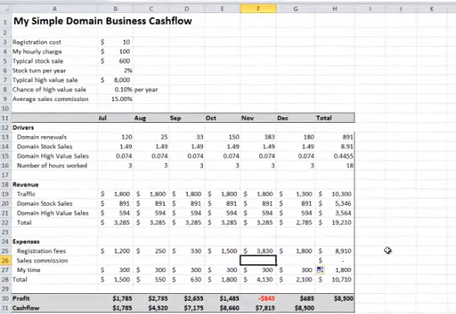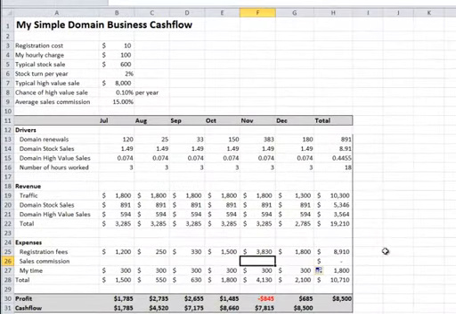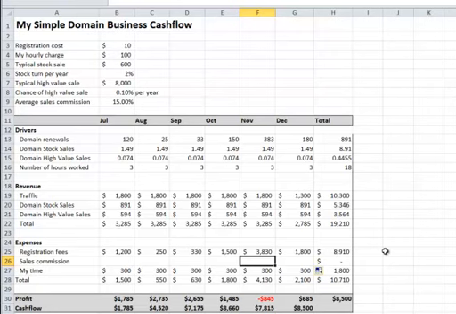I think the systems have developed now which are very sophisticated, which allows a domain owner to manage their portfolio in a much more sophisticated fashion. And if you don't have access to one of those systems, then hey, give us a call at ParkLogic. We would love to have a chat with you about that. But it is a lot more sophisticated. I think the business has evolved a long way.